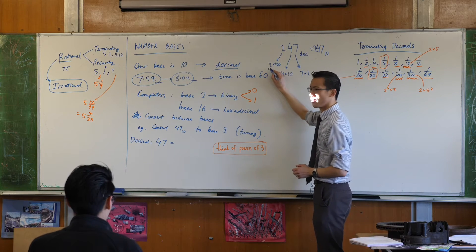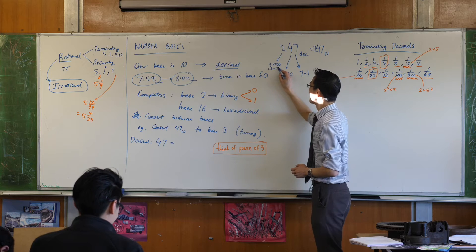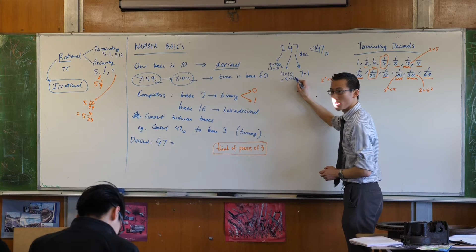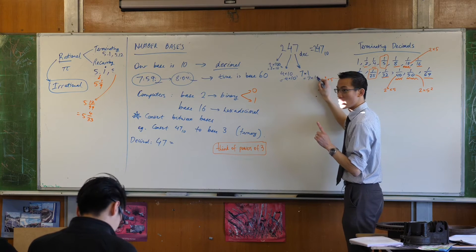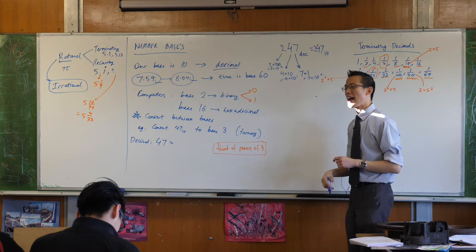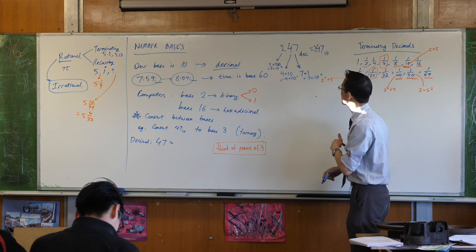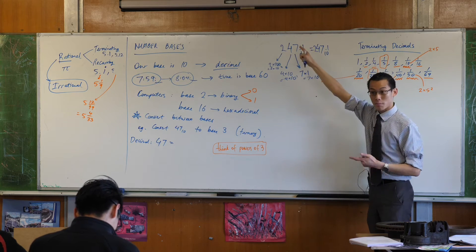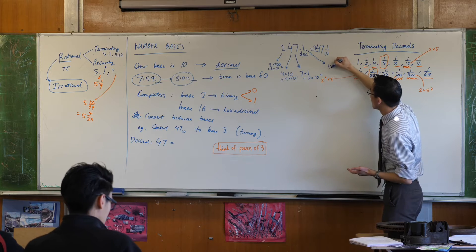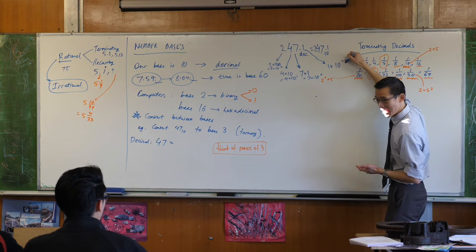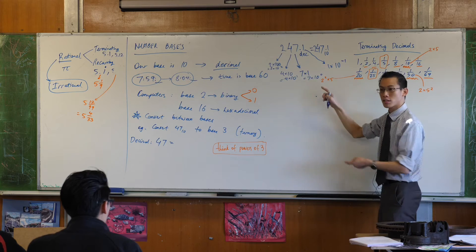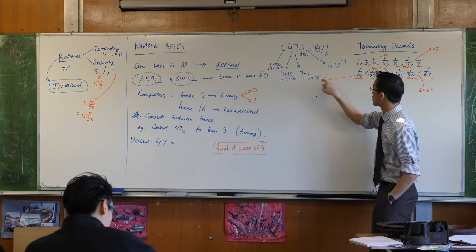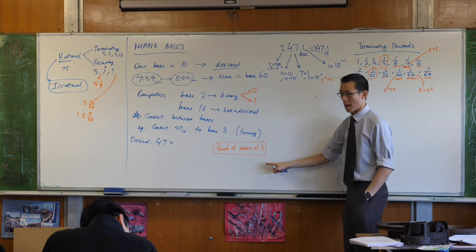Okay so this is really 2 lots of 10², this is really 4 lots of 10¹ and this is really 7 lots of 10⁰ and if I had decimal points you see like 0.1. What does that 1 mean? That 1 means 1 lot of 10 to the? Okay so this is why it makes sense. It's completely internally consistent. So if we're in base 3 it's not about these powers of 10 anymore. It's about powers of 3.